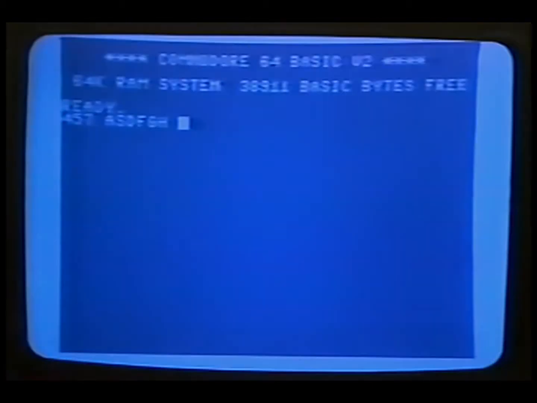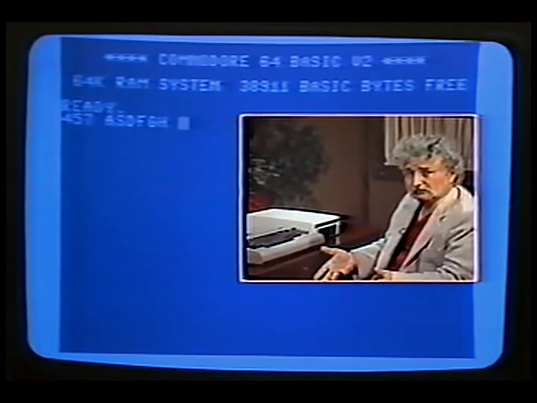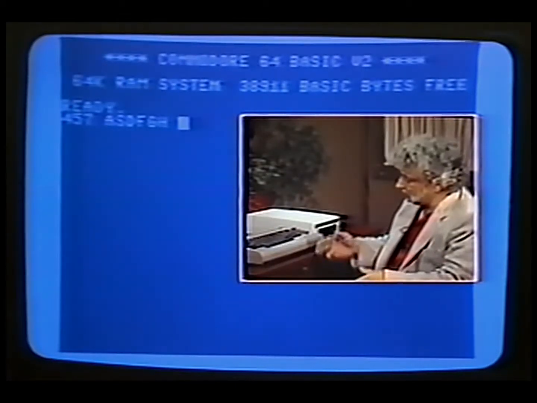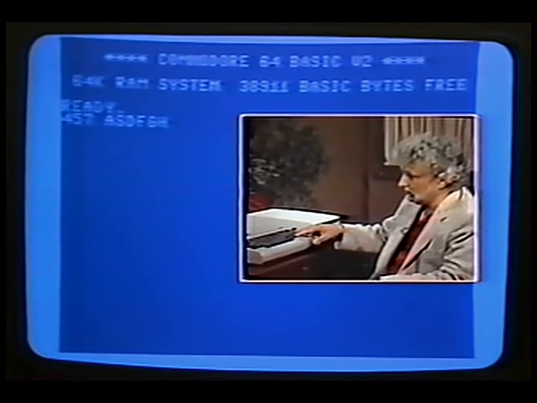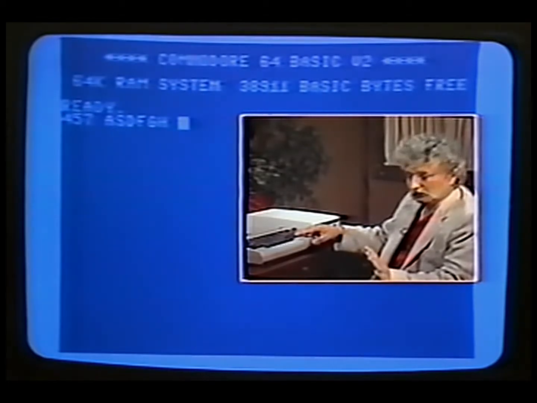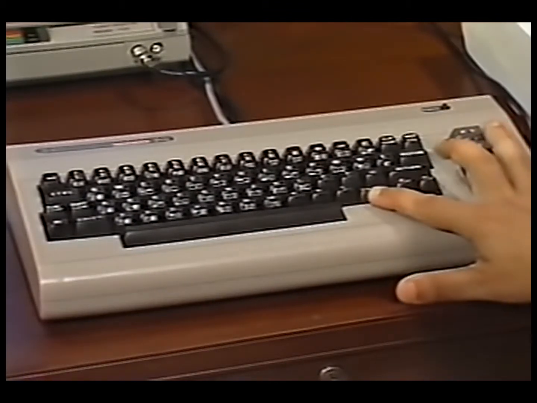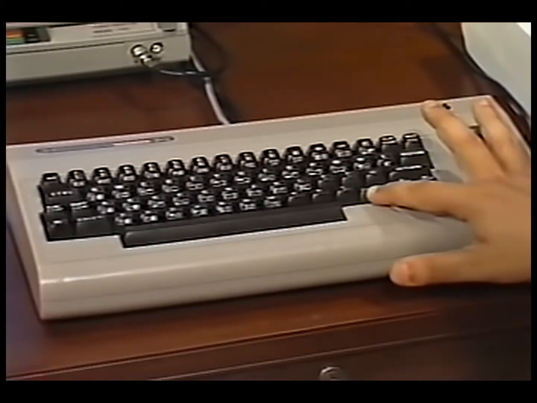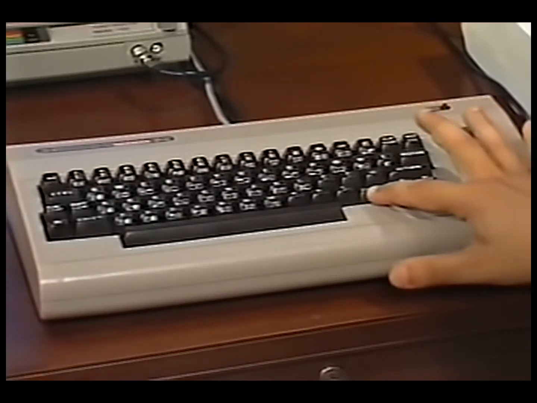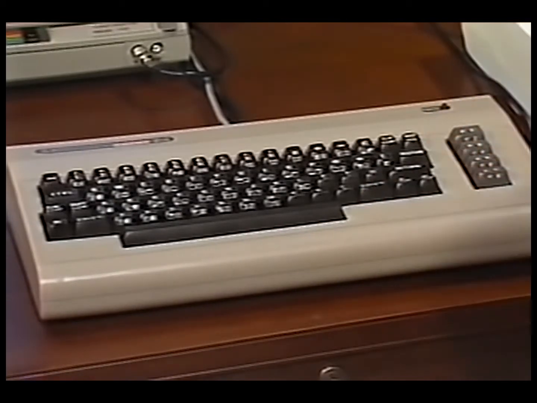Now, at the moment, I haven't typed anything very sensible on the computer screen, and so if I press RETURN, perhaps the computer might print some error message. It tries to do it and it can't do it. Or perhaps it will do something not very sensible. It's very useful to know that when we have this RETURN key, if we don't want to do something, we just want to go to the next line, you may hold down the SHIFT key here, and then press the RETURN key, and that says don't do it, just go to the next line. So RETURN says do it, shifted RETURN says just go to the next line, don't try to do anything that we had there.